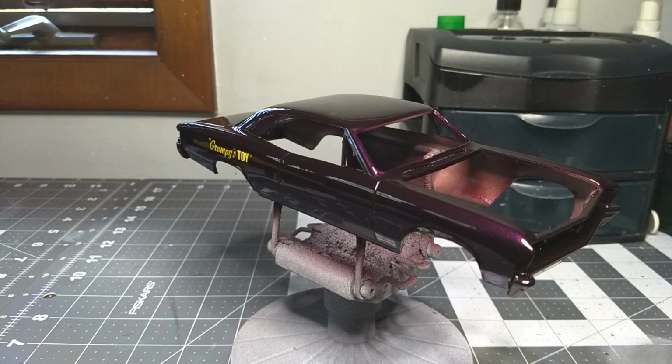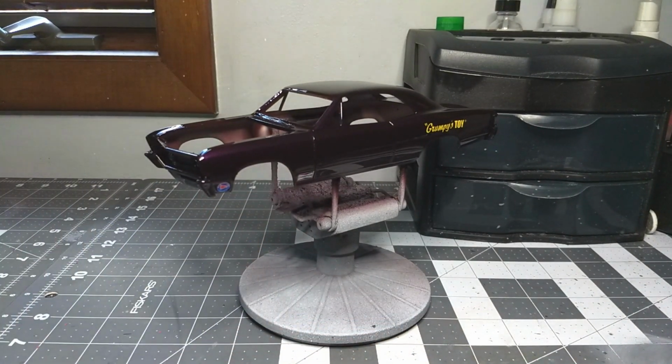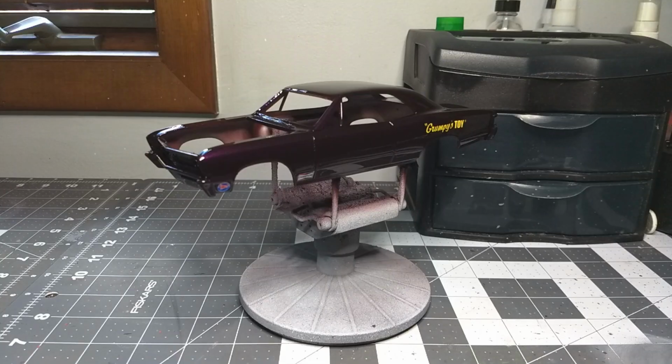One thing I want to cover is the airbrush and what kind of air pressure I use. If you have a gravity feed airbrush like I have, I spray between 10 to 15 psi. If you have a suction airbrush, which sucks up the paint, spray between 15 to 20 psi. And I use a 1.5 millimeter needle, which gives a nice flow of the clear coat and a nice even finish.